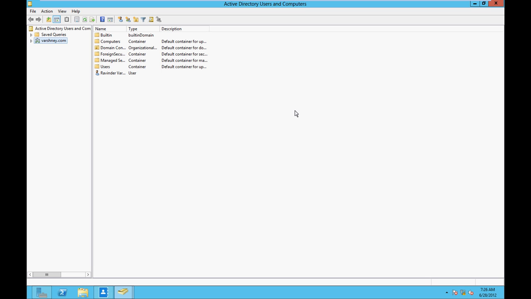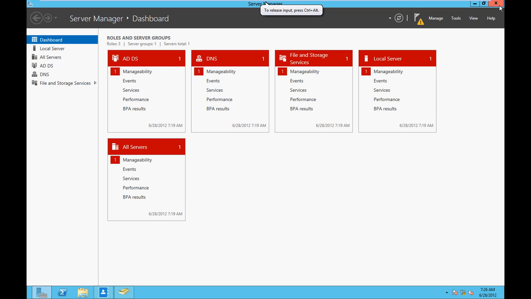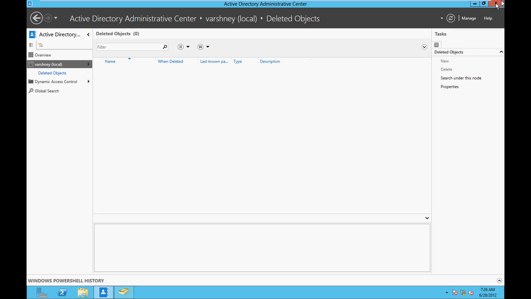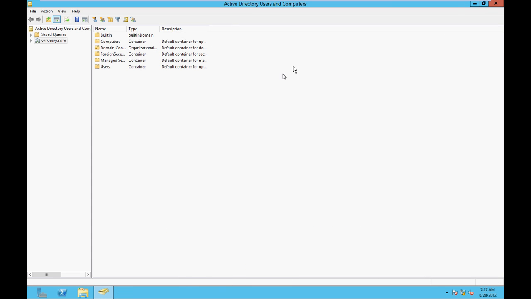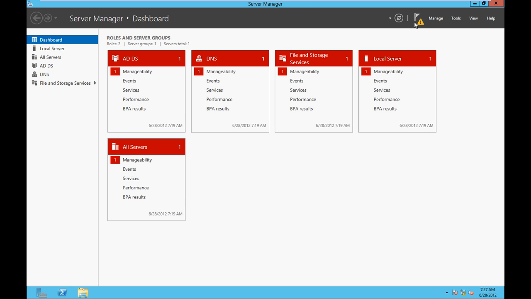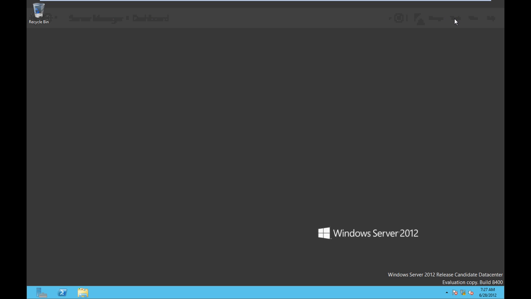Now we are moving to the last part of today's video, that is to convert the GUI installation into Server Core and Server Core into GUI. So I closed, or better I should not close it. Oh, it is taking some time. Unfortunately, I closed it. Okay, it is still opened up. Oh no, it was really closed. Once again, getting back to Server Manager.